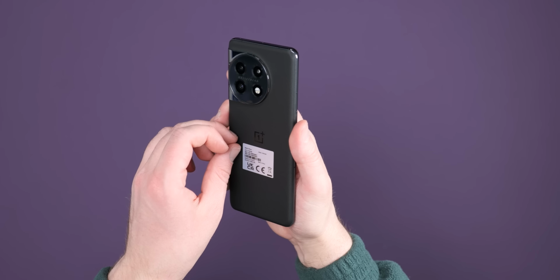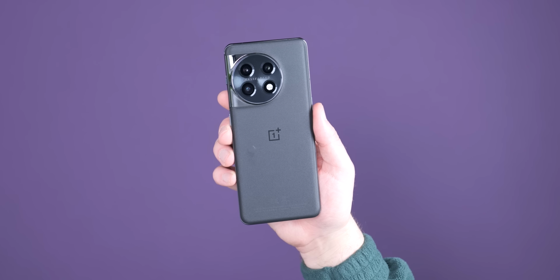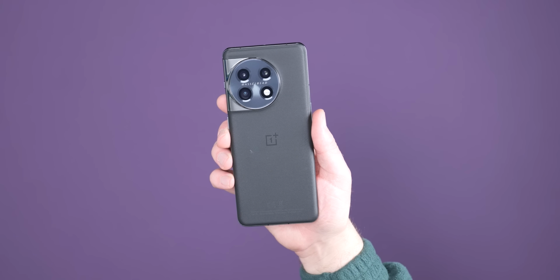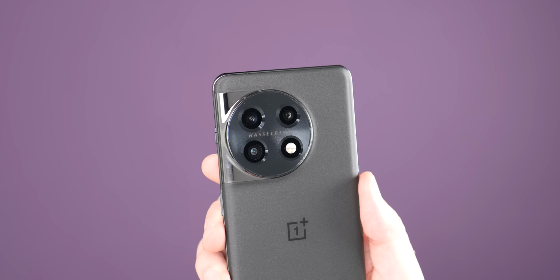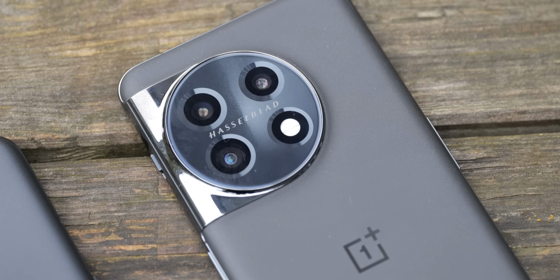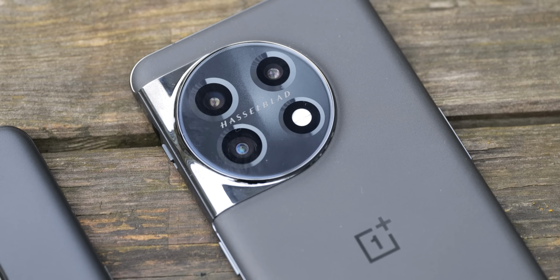We have given kudos to OnePlus in recent years for tweaking and refining the colour, material, finish, or CMF recipe for their flagship smartphones. The changes here are limited to the rear camera bump, which now wraps around slightly the edge of the frame and bleeds more cohesively into the chassis of the OnePlus 11.